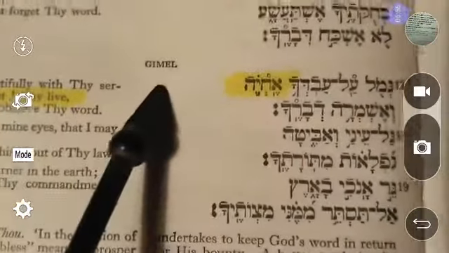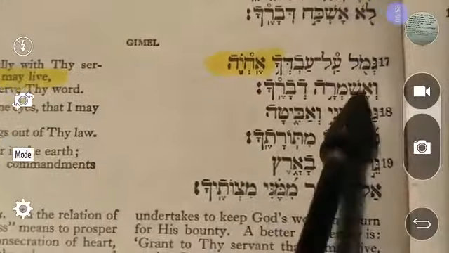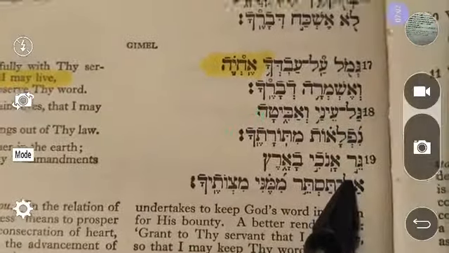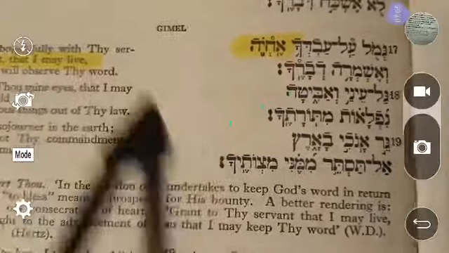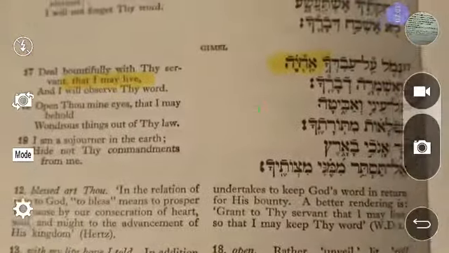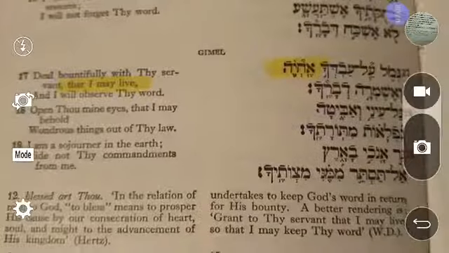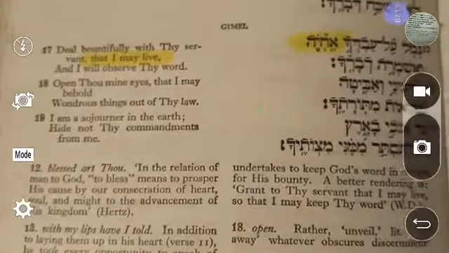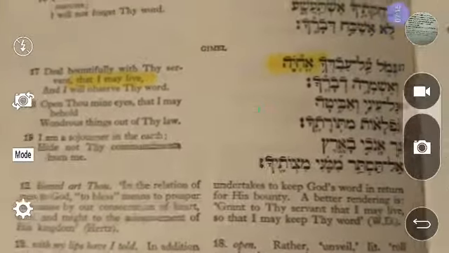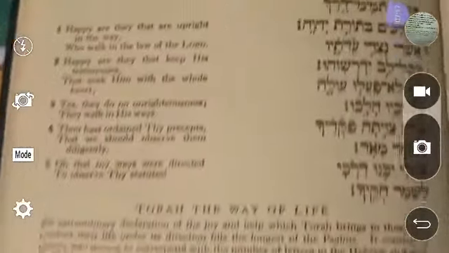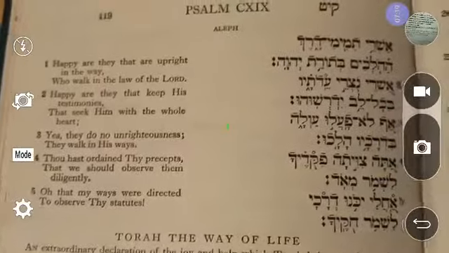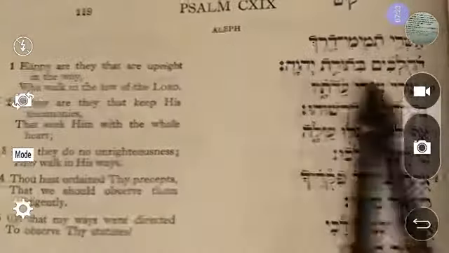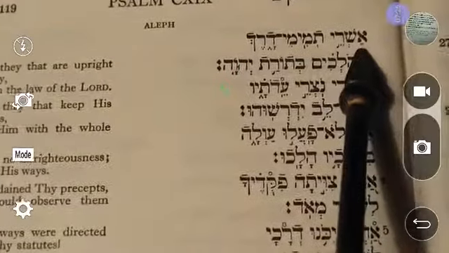Then when you get to Gimel, the G, you have Gemol, Gal, Gir, and so forth and so on. So it's very easy to learn in that sense, and it's right there even in the English Bibles. I have a KJV Bible, and it's mostly English, but they even inserted the Hebrew letters. So instead of just having the word Aleph here, you will see this right here, Aleph.